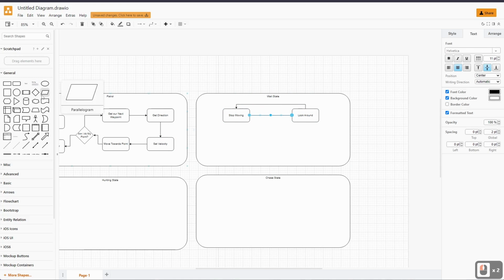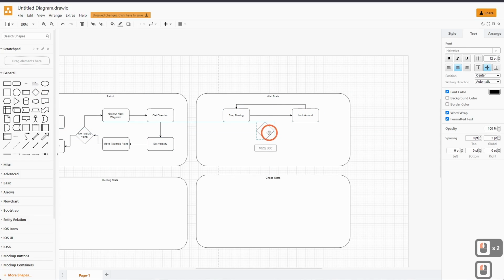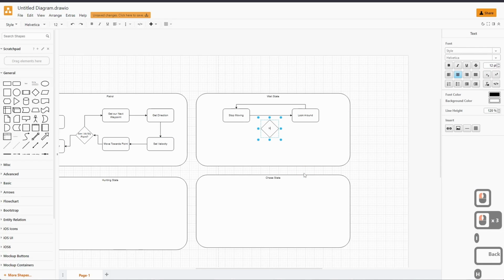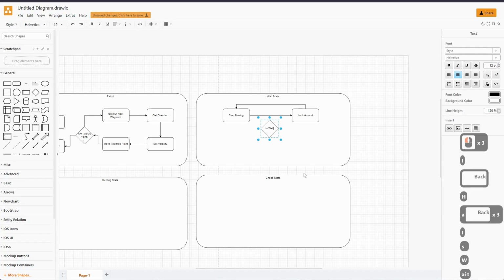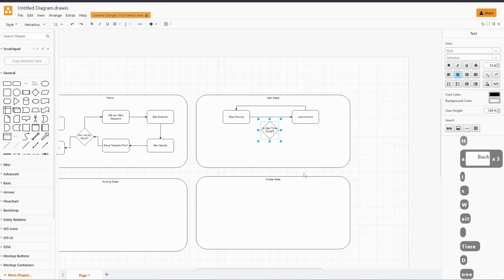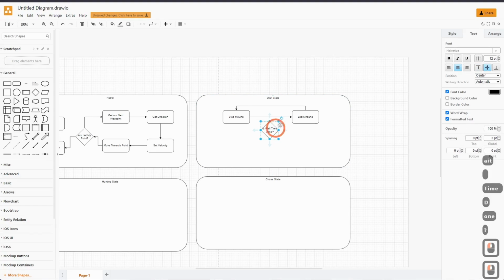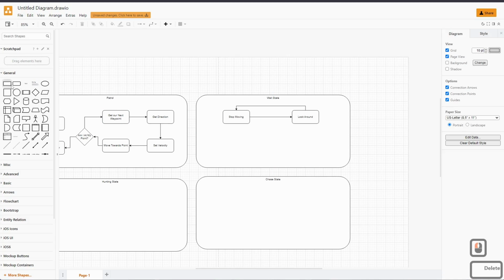Now we need a way to break out of this loop like we've done before. So we'll drag this guy in and we'll say, is wait time done? Now, we don't necessarily need to do this. And actually, I think I'm not going to do that.